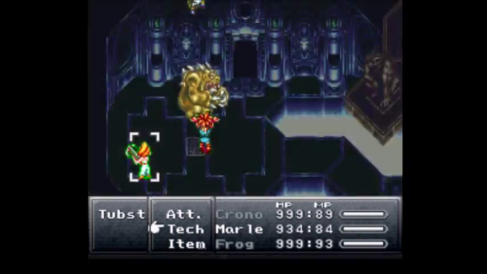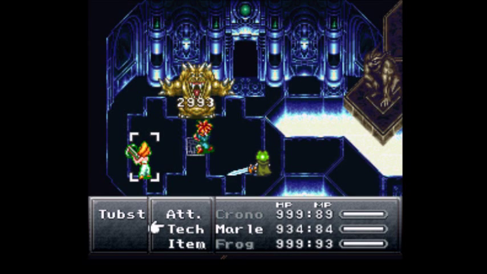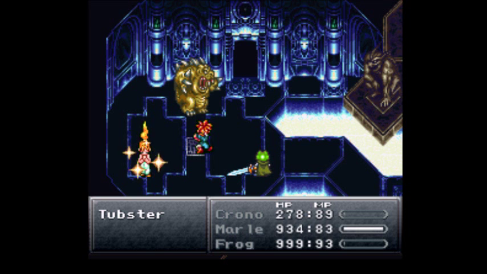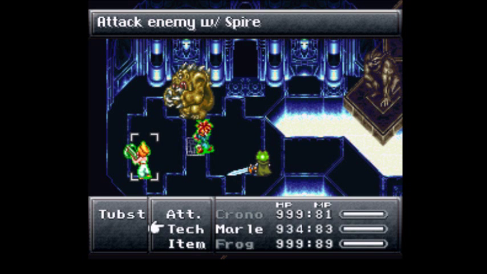So, there we go. Unfortunately, not the most damage. I give Marl a gold stud because all she's going to be doing is casting Cure 2. Anyway, this is it. This is the fight.